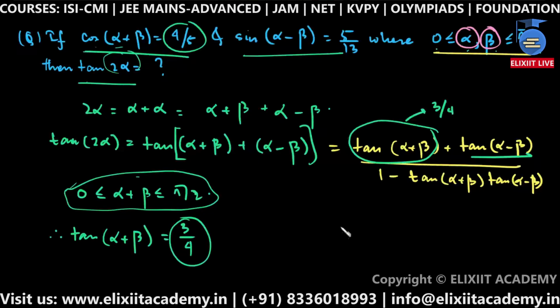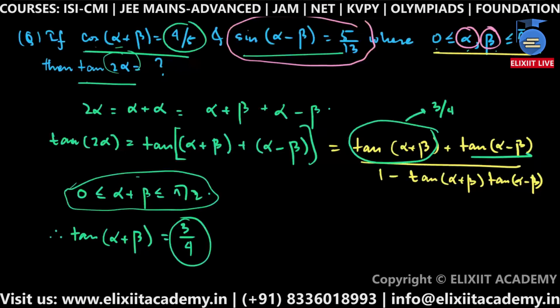But in this case, for tan(alpha minus beta), definitely you can understand that you'll get the value from here. Now in this case, you will face a concept which you will learn right now. I don't know if you're learning this for the first time, but I think we have done these concepts before in calculus as well, in functions most probably.